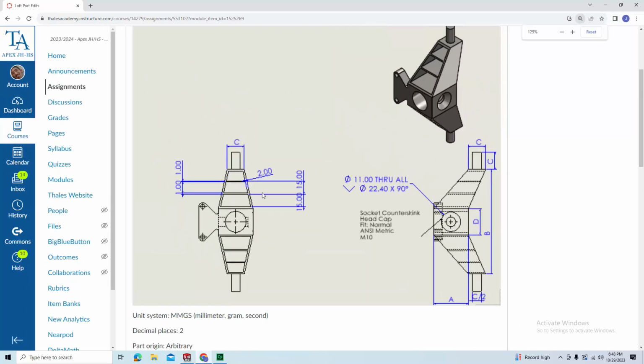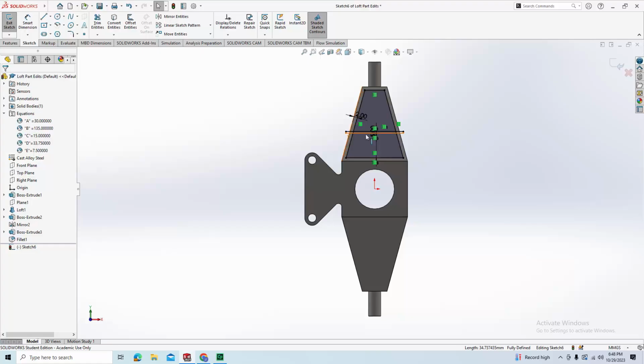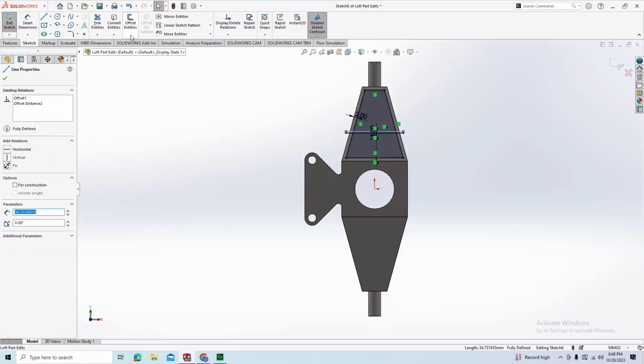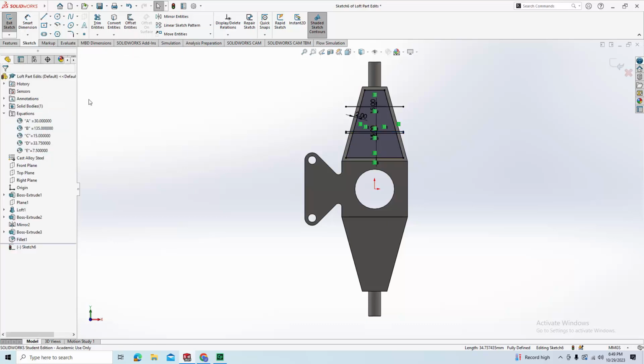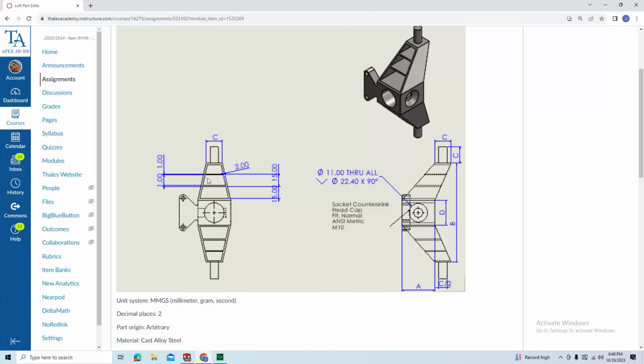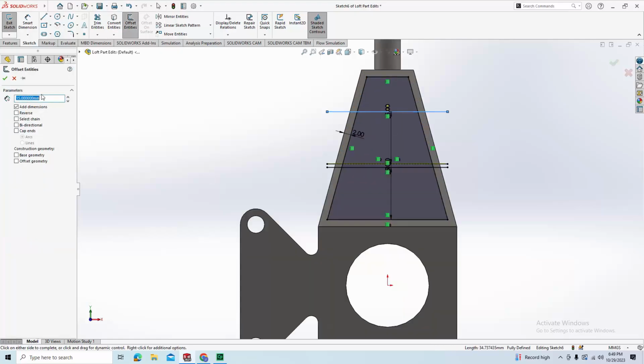You have to kind of zoom in to see what's going on here, but you'll see that it's meant for this one to go in 15. So we offset the entities 15. Reverse, good, and then we have a 1 unit difference. That 1 unit difference, if we take a look, is going to go here, offset 1, there.